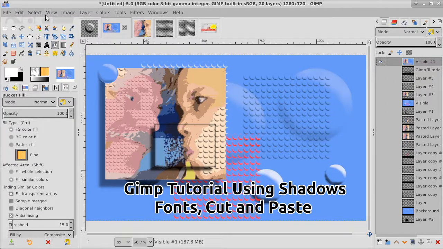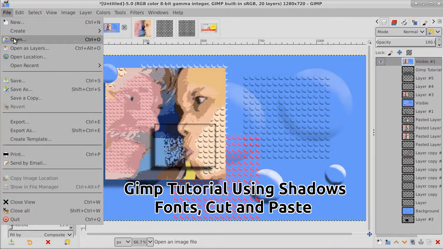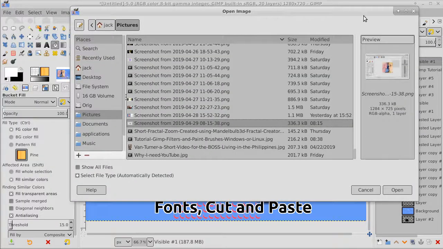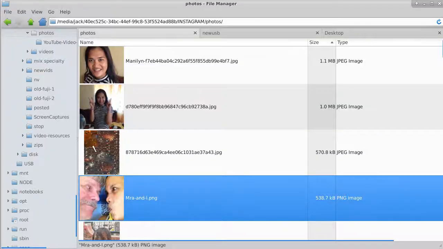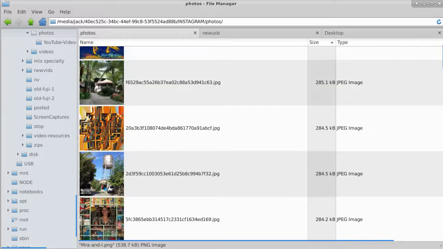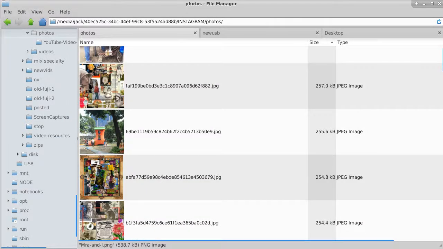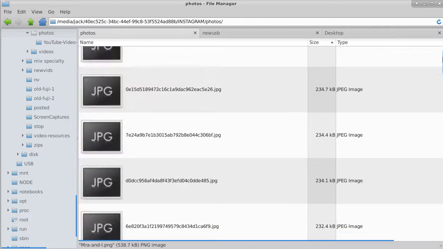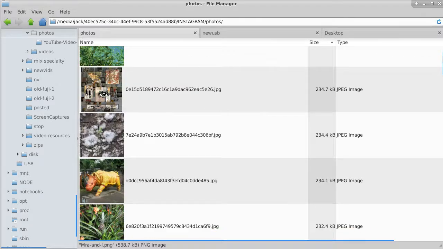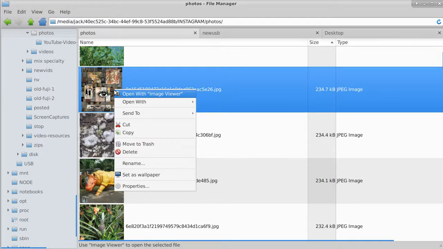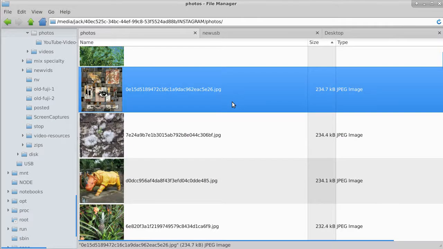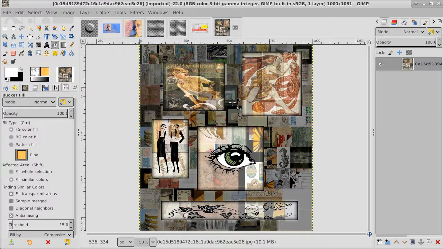Now let's open up another image. File. Open. No, what am I going to do it from here? I'm going to do it from here. We'll find some image in here. Oh, what'd be a neat thing to do? Let's see. This shows some effects. That might be a nice one just to show because it's already got effects in it. Okay, we're going to open up with Gimp, and there it is.